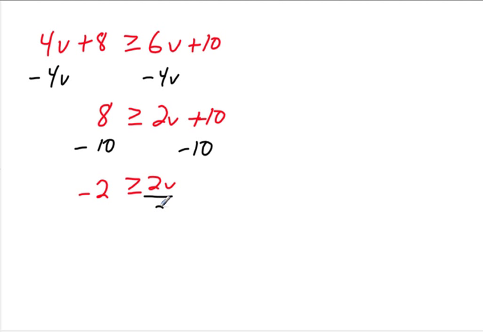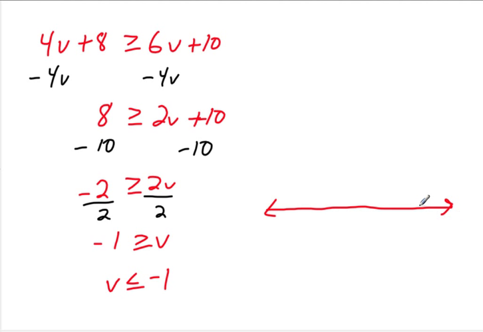We're going to divide both sides by 2. That is a positive number, so the sign does not change direction. But at the end, I recommend putting the variable on the left side because some people are getting confused as to which way is less than and which way is greater than when the variable ends up on the right side. Again, I'm going to label multiple numbers on here just to know.